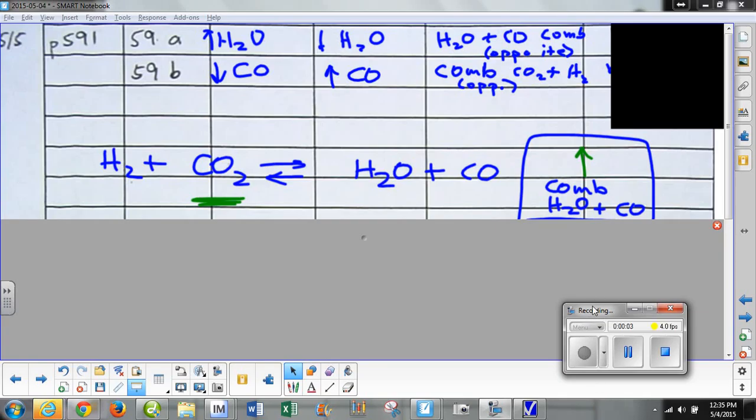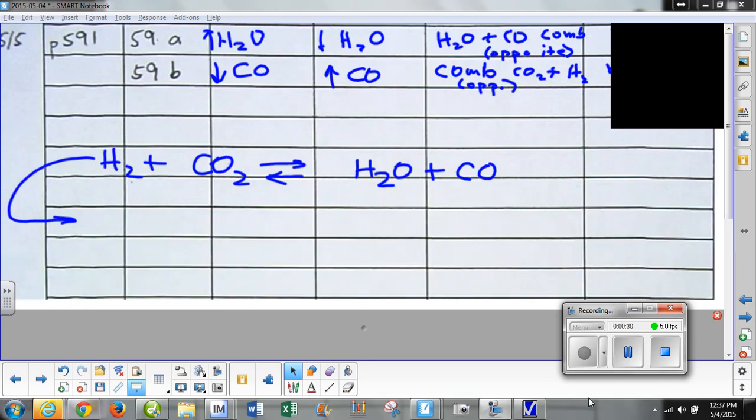One of the most difficult things to figure out is these Le Chatelier shifts. The reason they're hard is because we don't really understand exactly what the meaning of the words are. So we're going to do a little practice session. Would you get out a separate sheet of paper now? And let's try doing different things. Okay?